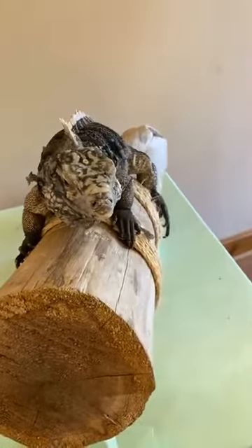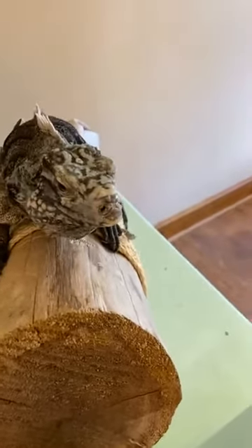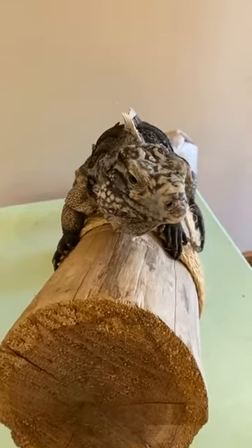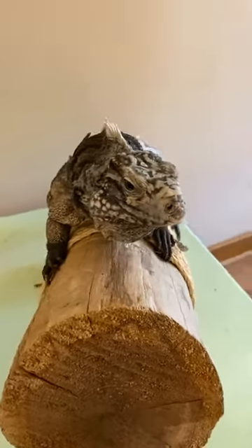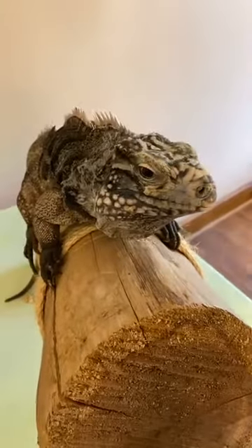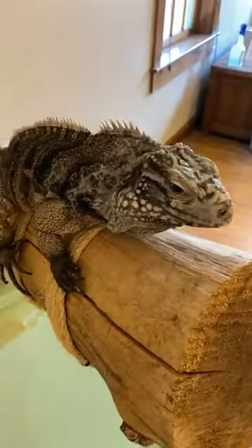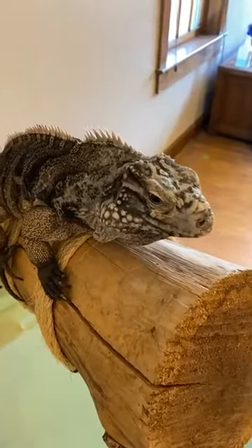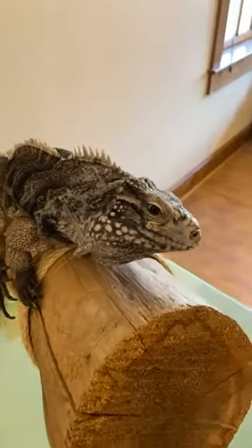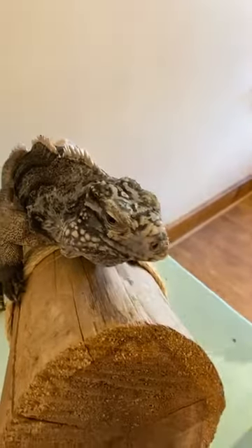Question from Kirsten: how long do iguanas live typically? That's a great question, Kirsten. Iguanas typically live about 2 to 16 years. Maisie is about 10 years old. They're going to live a little bit longer in captivity just because they have excellent animal care from our animal ambassador specialists — they get their shots and a really rich diet that they might not get in the wild. So it's really great for them to live a long time when they're at a zoo or under human care.